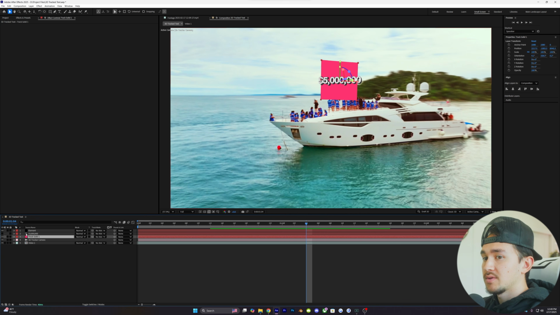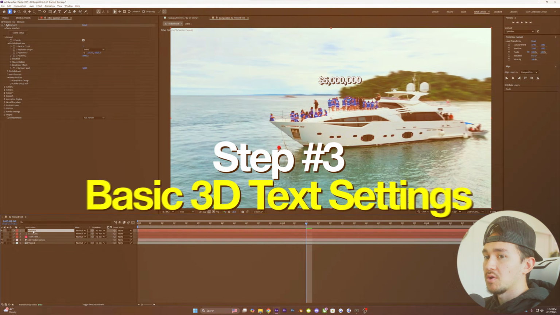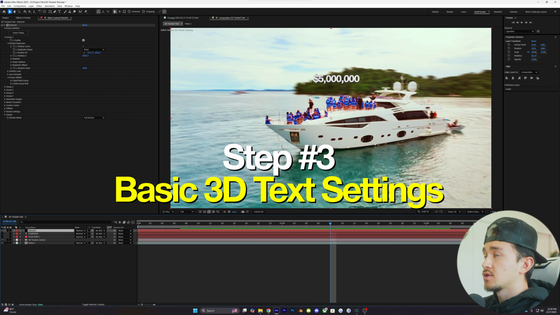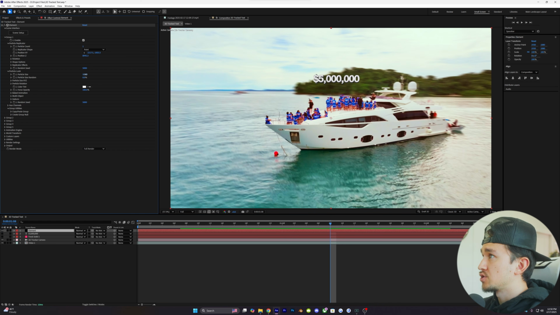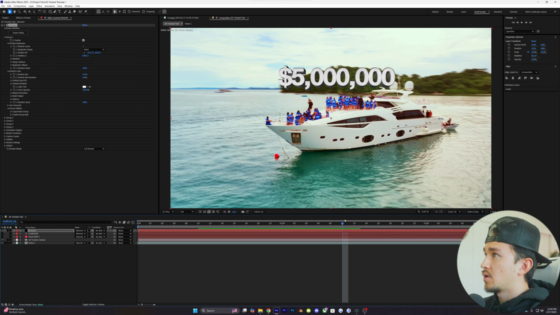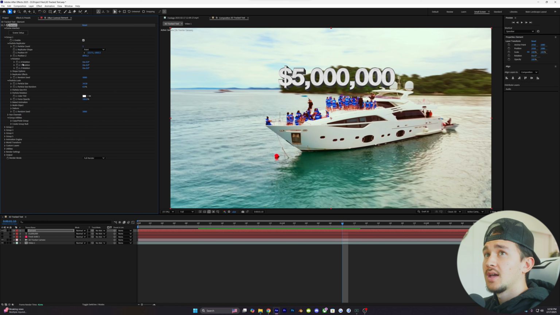Once you've copied the position from the track solid, you'll see that the text is now where we want it to be. Now that we've tracked our text, we can get rid of the solid, so we can just hide that layer. We can go back to our Element layer. The text is a little too small, so if you want to make the text larger, we can go down to Particle Look and use Particle Size. If we just drag this up, it'll make the text a lot larger. If you want to rotate your text, all we have to do is go up into Particle Replicator, go down to Rotation, and then on the X rotation, Y and Z, we can change these to rotate the text to where we want it exactly to be.